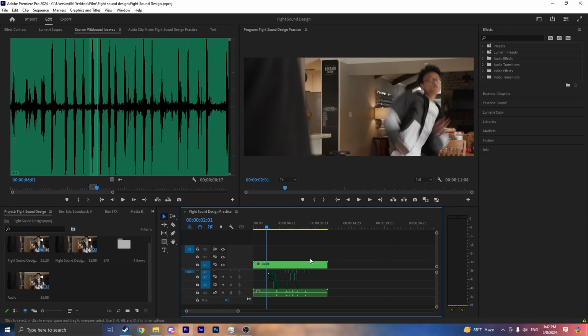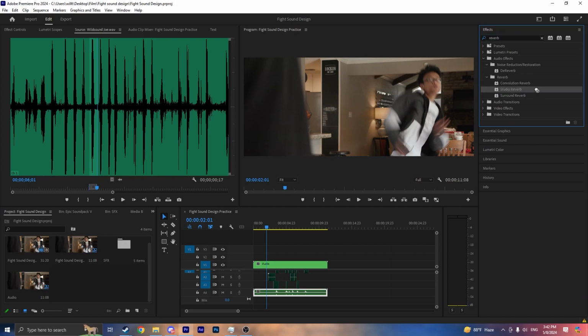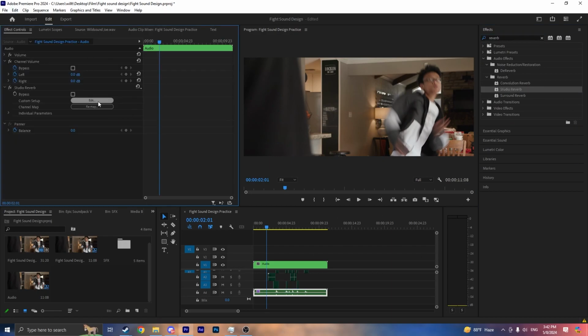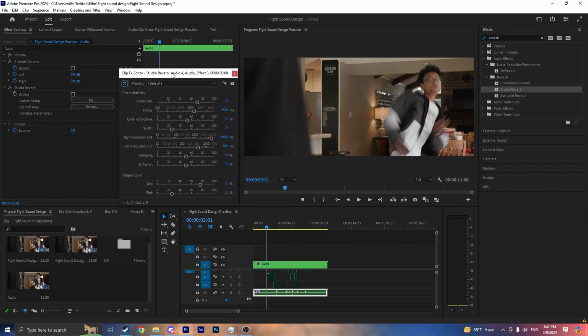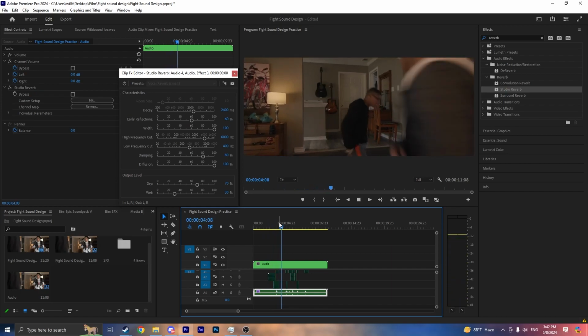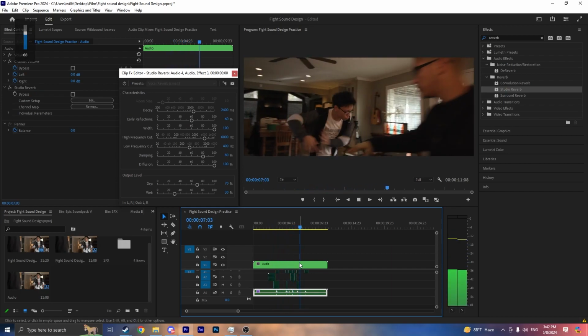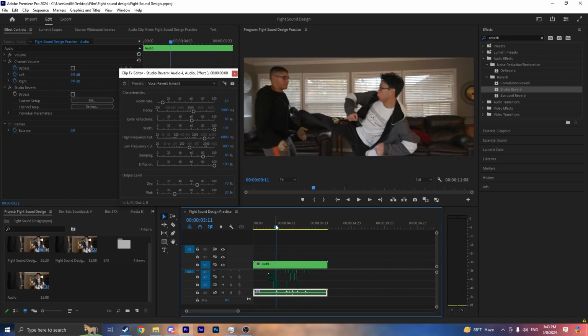There's no reverb or anything like that. So I'm gonna go into my effects and find something called reverb. And we're gonna use studio reverb, and let's just hit edit. I know all you sound engineers are probably vomiting right now, but this is just how we do it. I just choose a preset and then I move it from there. So let's do vocal reverb small because the living room is not all that big, and let's just see what that sounds like first. Sounds a little better, good.